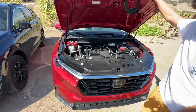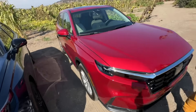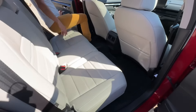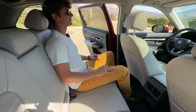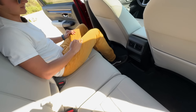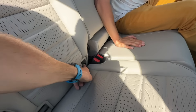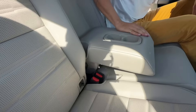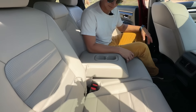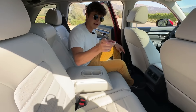I think this is the same powertrain as in a Civic — I'm sure there are some minor differences but essentially the same thing. Let's jump in the back. I'm 5'10" so I'm swimming in extra leg room and head room here. I notice one pocket but no pocket on the other side. They've also improved the anchors for child seats, making them easier to use — obviously if you have children, getting a big child seat in is always a fight.